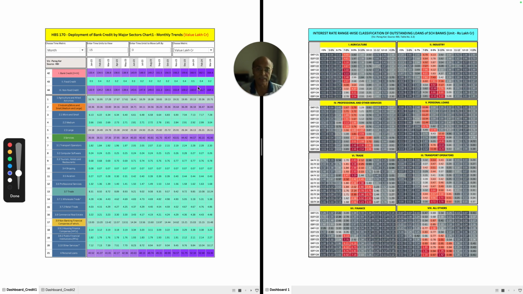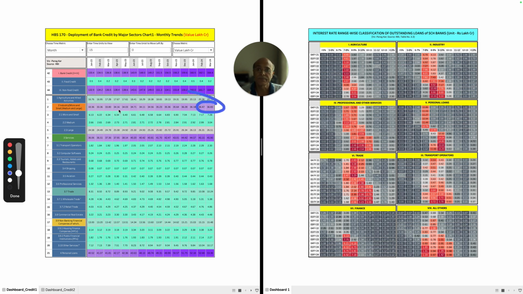So let's first do a high level understanding as to where personal loan stands compared to other bank credit given to various sectors. Now, if you look at this chart, you will see that the total bank credit is 164 lakh crores. It's a huge percentage of the overall GDP, and I'll show you how much. Out of which the industry deployment as of March 24 is 36.83 lakh crores.